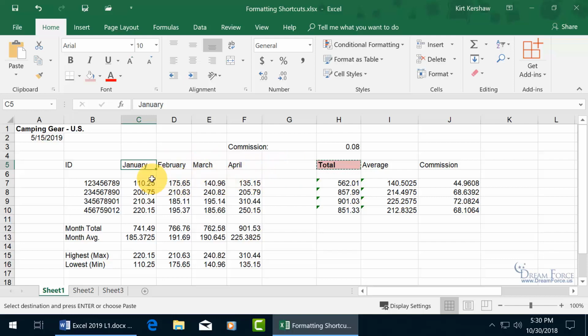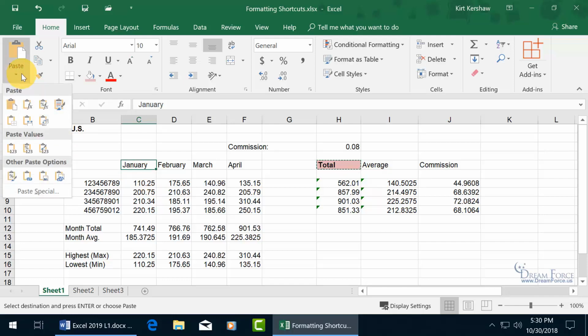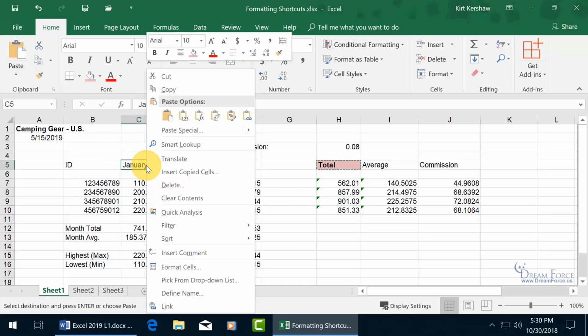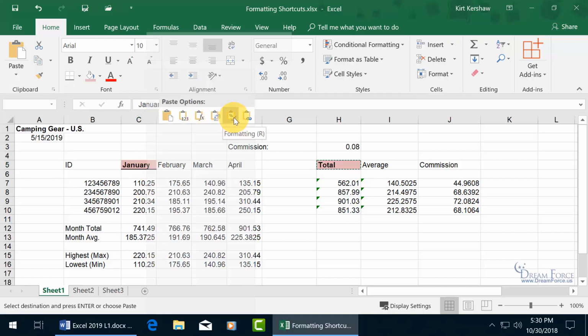So to bring up the paste options, we can either come up here on the Home tab, go to the clipboard group, click on the paste drop down arrow, and hey, there you go. You got the keep source formatting. So it gets rid of everything else but the formatting from the source that we're copying from. You can do it that way, or you can go ahead and right click on it, and in the shortcut menu, there you go, you get the same paste option with the paintbrush there.